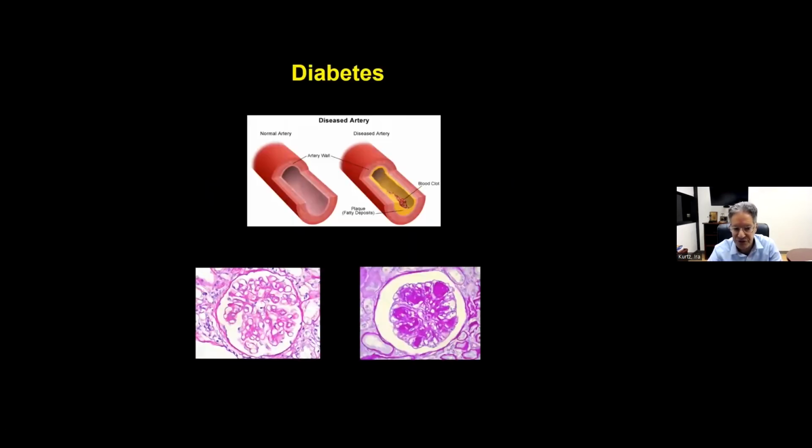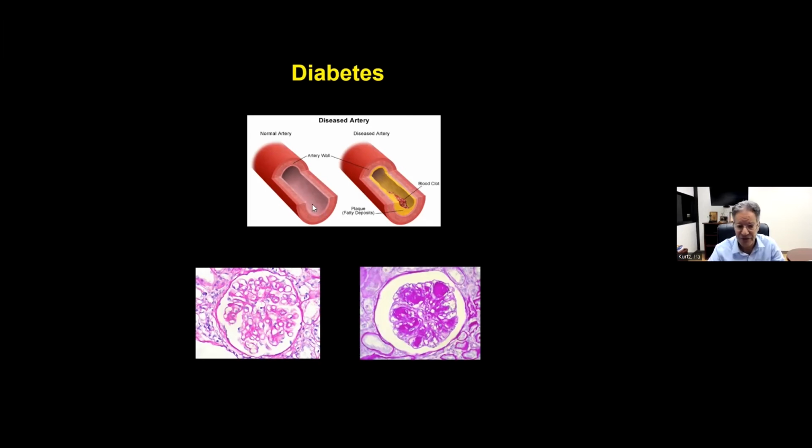Now, what are other diseases that affect the kidney? Well, one of the major ones is diabetes. And if you go to any dialysis unit, half the patients are on dialysis because of diabetes. So people tend to think of diabetes as a sugar disease. Yes, it is. Your blood sugar does go up, but it also can affect multiple organs. And it does so because it destroys your blood vessels. So when you think of diabetes, yes, you can think of sugar like everybody does, but that's not what's going on as far as why it causes a problem in your body. It causes a problem because it's one of the diseases that attacks your blood vessels and can ruin them. And blood vessels obviously are important because that takes the blood all over your body to every organ.